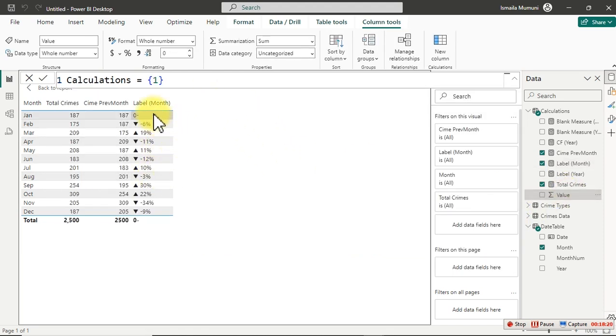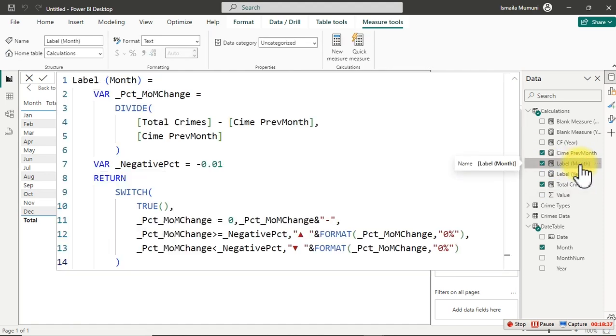We have this. Okay, on this one, we want the 0 to disappear. We don't want to keep the 0. What do we do to remove the 0 from here and just have the dash? Let's get back over to the month label, and this time around, all I'm going to do is copy all of this.